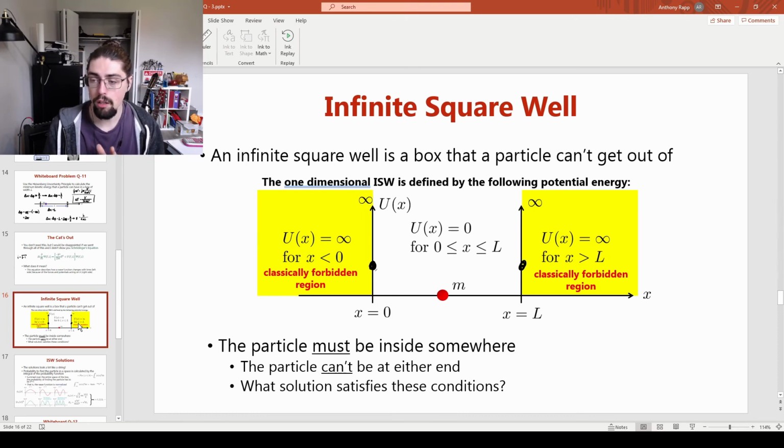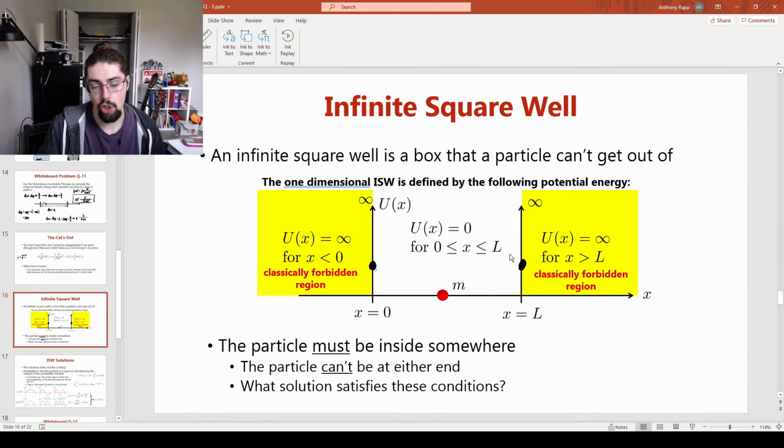So when we look at something like the infinite square well, what we're basically seeing here is we've got some sort of box. We have these infinitely tall cliffs that the particle can certainly never get into, called a classically forbidden region. And so these black dots that I've drawn here, what I'm trying to imply is that the particle cannot be here. The particle can't be halfway into the cliff. It just doesn't work. It has to be outside of the cliff.